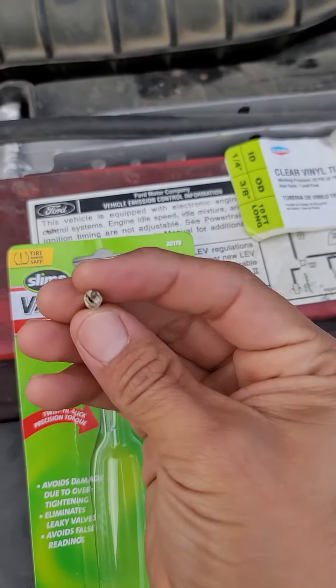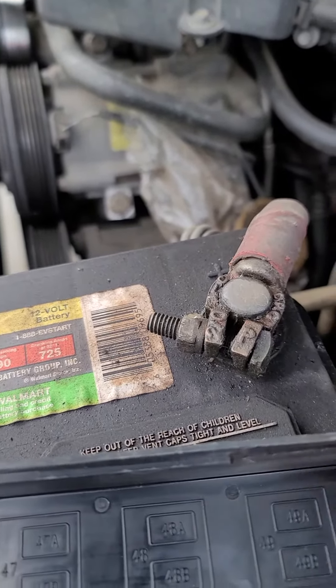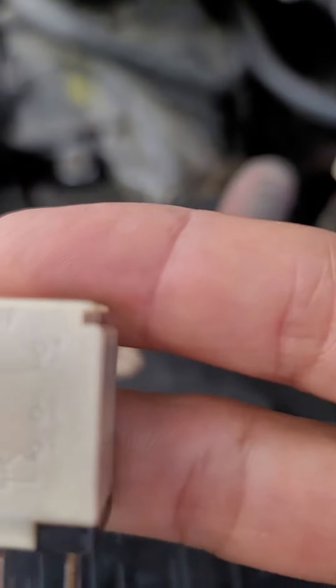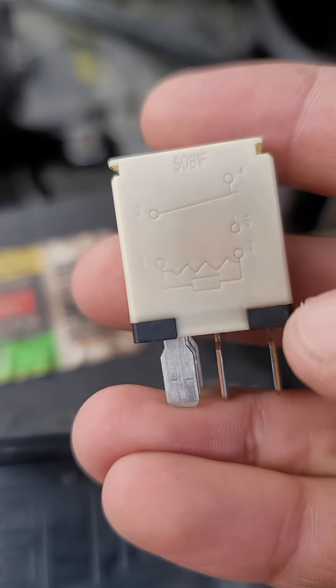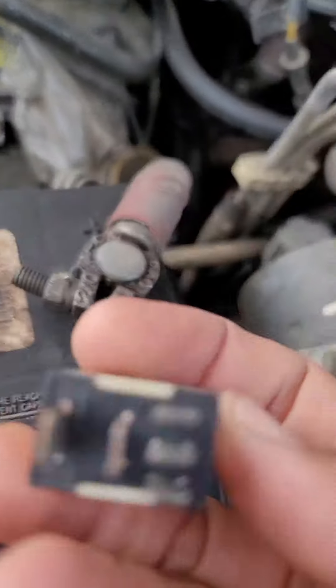The reason being is you want to remove the center of the fuel rail, which is right here. After you figure out where you're going to dump all your gas, you're going to look at where your fuel rail system fuses are. On my case, mine tells me that when circuits three and two hit, this will turn on the fuel pump, and that's what we did over here.